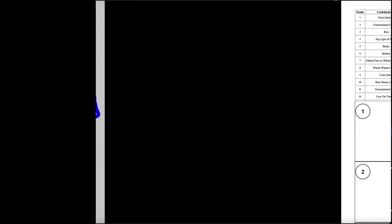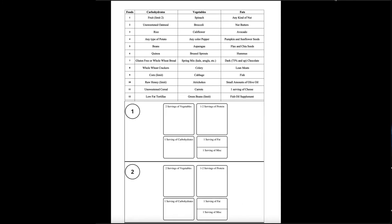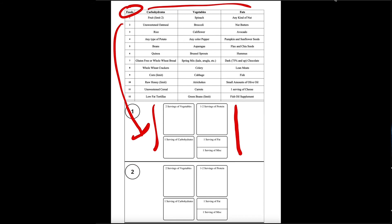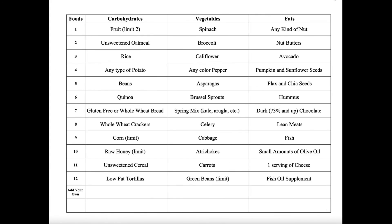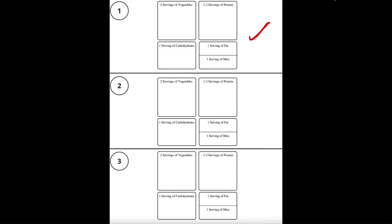With that, we're moving into the last part — we're going to be learning how to fill out how to use our ideal meal. What we're going to do is take the foods from the preferred food list and plug them into the ideal meal. These are going to be worksheets, so go ahead and print those out. Welcome to the fourth and final part of step two. We're going to learn how to implement the ideal meal using the preferred food lists, which I'm going to be flipping back and forth. I'm going to move a little bit quickly because this is a very custom part, but I just want to expose you to how the process will work for you.